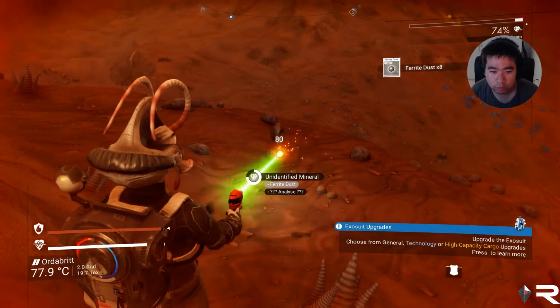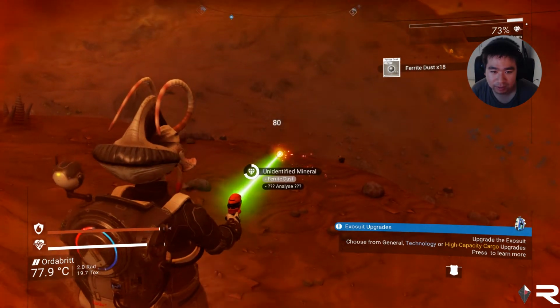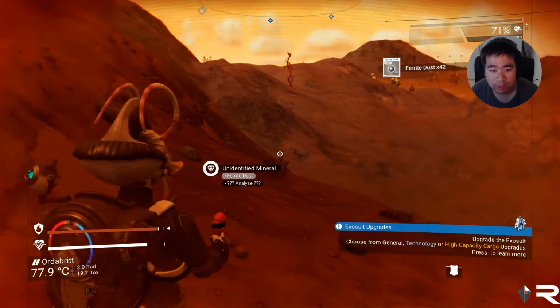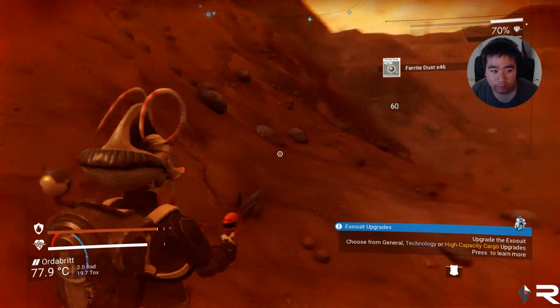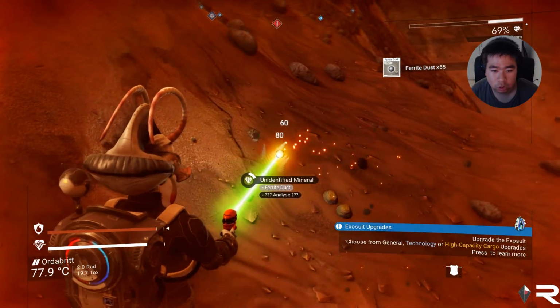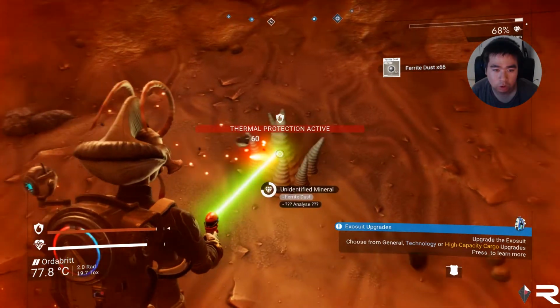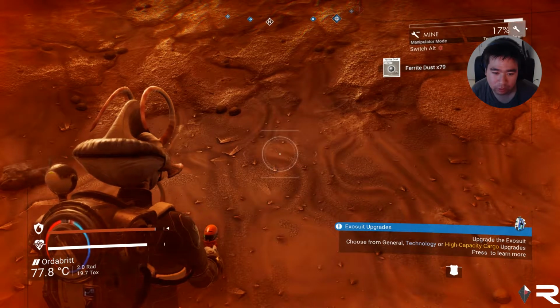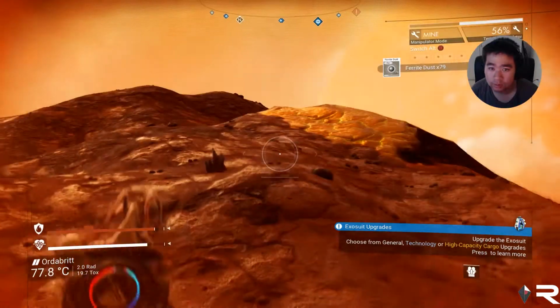The small rocks are the easiest here to mine for the ferrite dust, especially if it's just to charge up my terrain manipulator. It is a hot planet, but not too hot, so hopefully there's no storm, but I seem to have bad luck with this stuff, like when there is a storm. Alright, 56, that will do.